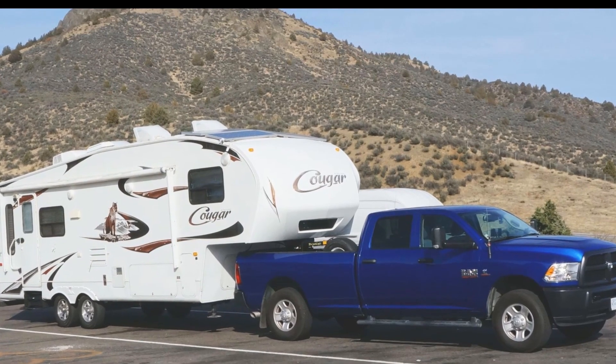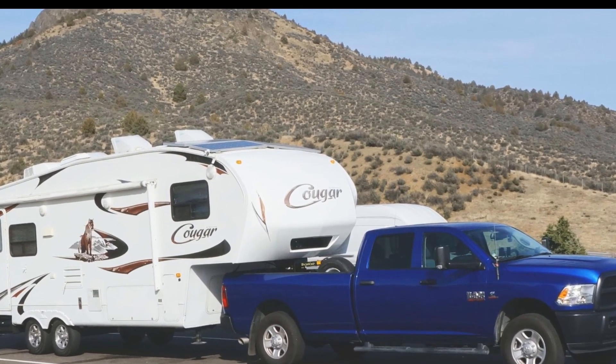One thing I've noticed with some miles on it is that the springs have lost that stiffness they had when new. Even brand new I didn't have a lot of clearance between the bed rails and the fifth wheel overhang, but now I'm getting a little more clearance because the truck sits about an inch lower — measured at the tailgate height it went from about 58.5 inches down about an inch. The springs have broken in and that's given me more clearance and leveled out the ride with the trailer.